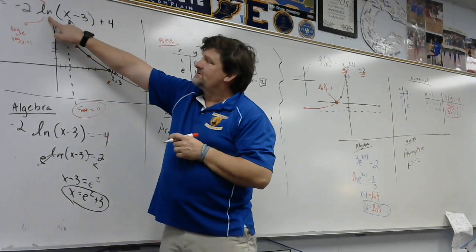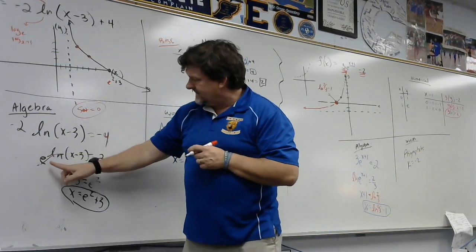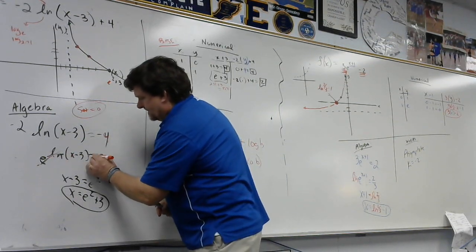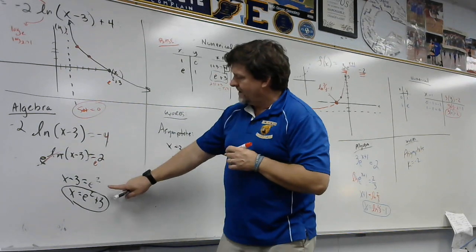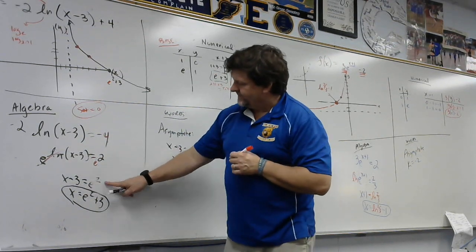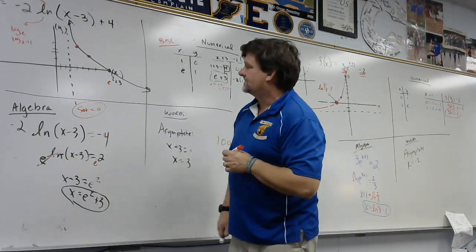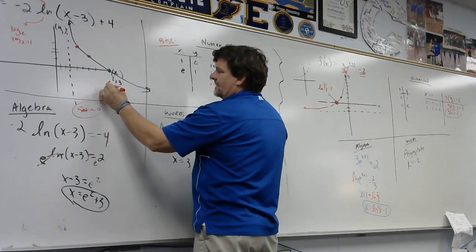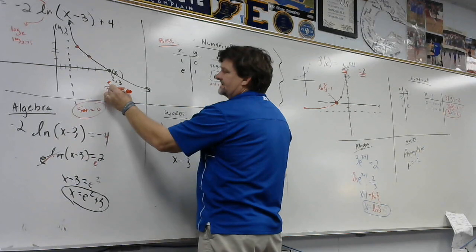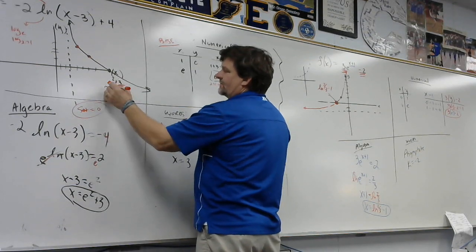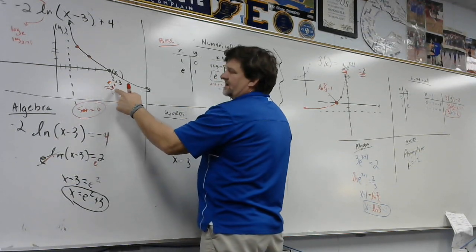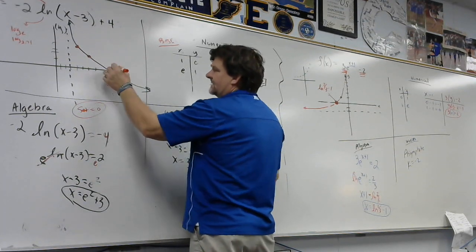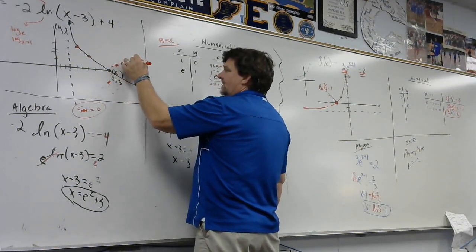What's the inverse of natural log? It's base e. So I raise everything to the base e. So I get e squared right there. I add 3 to this side, and I get e squared plus 3, which is about 12 because this is around 3. It's a little bit less than 3. So if I do 3 squared, it's going to be 9 plus 3, 12. So we just write it as e squared plus 3.